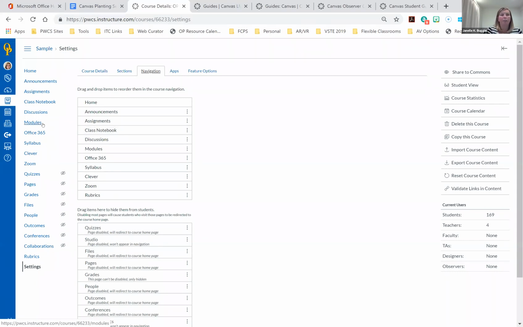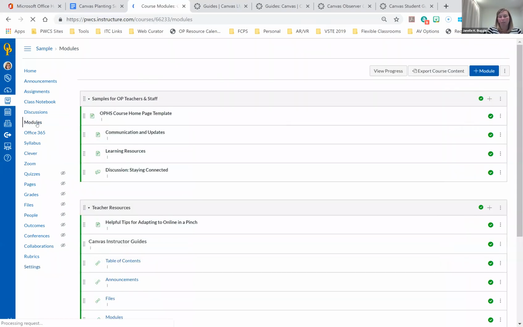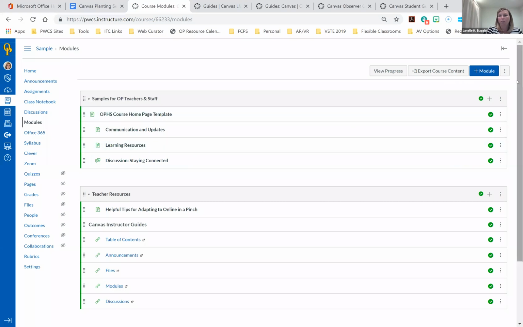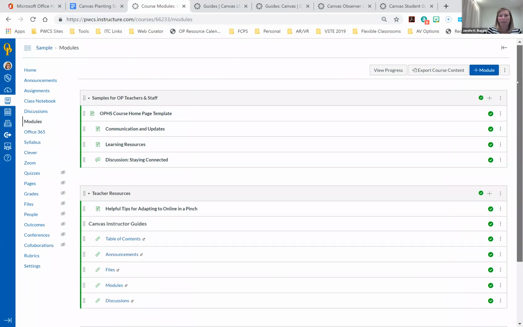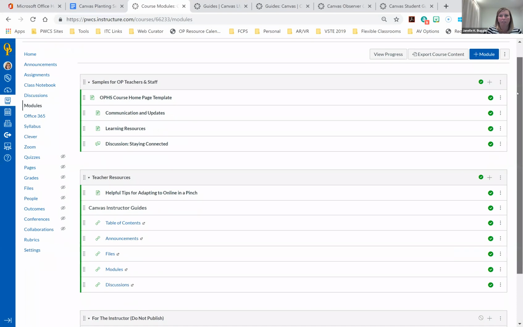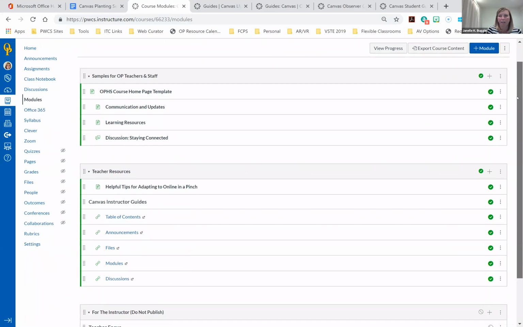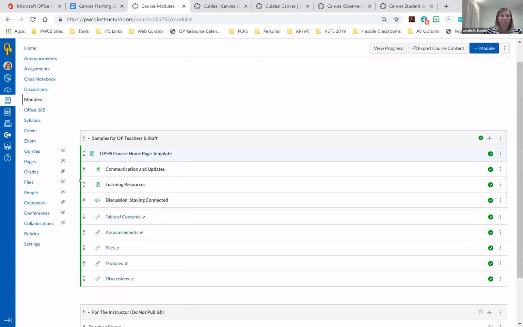In the modules area of your course, depending on the content that you teach or the grade level that you teach, you may have some things that are centrally pushed down. So you may have to spend some time moving some things around.